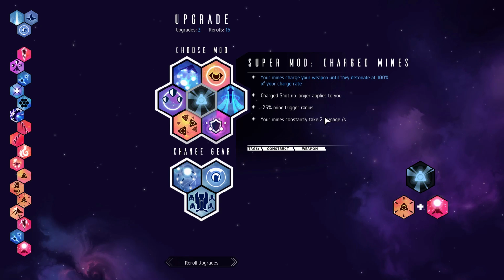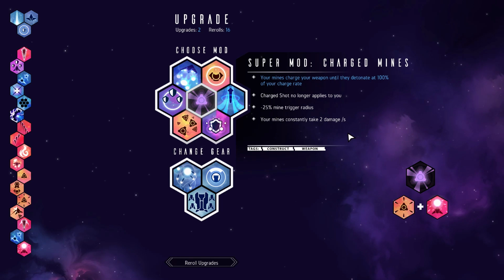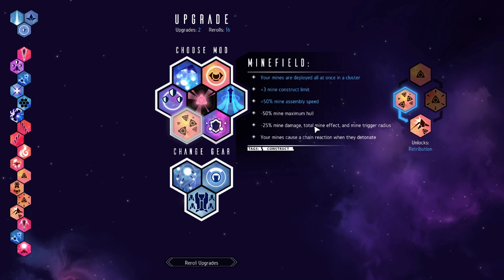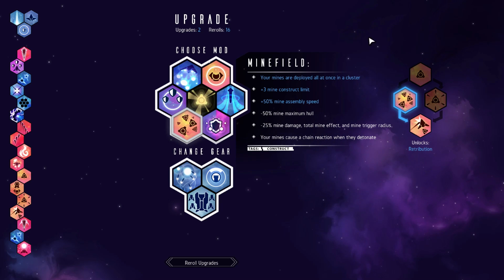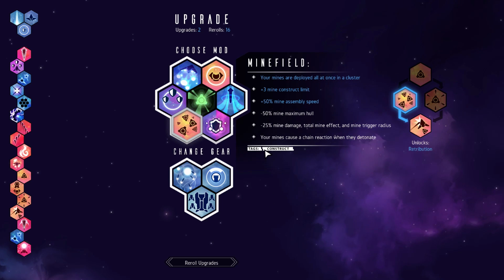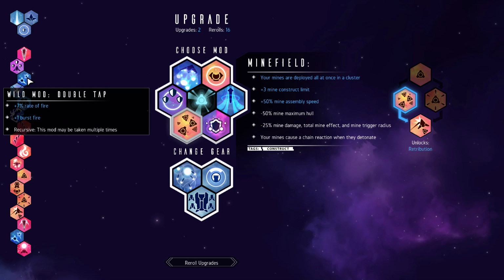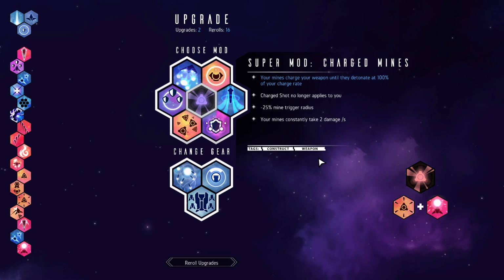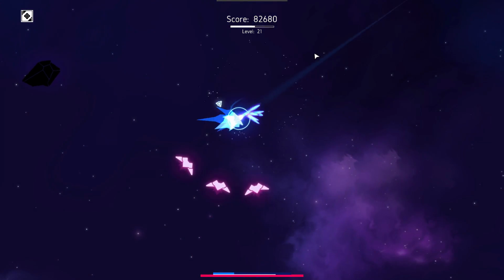However, the mines take 2 damage per second. This is why we want to take Vital Bond and give our regenerations to the mine, so they can stay alive as long as possible. And like I said before, that minus 25% mine effect will reduce the beam by 1, so there will be 2 beams casting from the mine, and from my testing I had to have about 6 to 7 double taps before I got the third beam again. So this is definitely something that you want to be grabbing as much as possible.